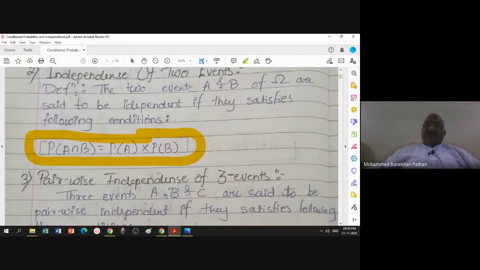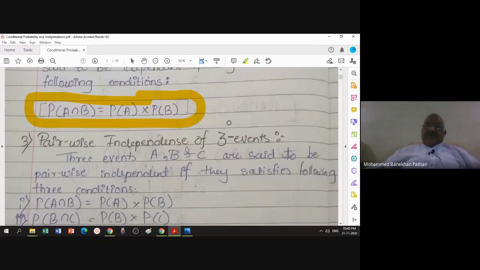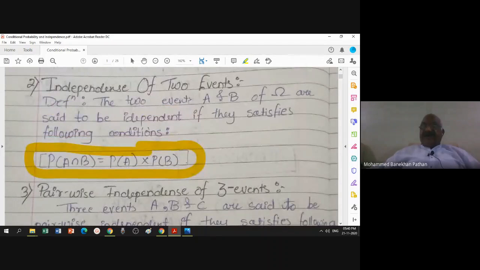So the original condition of independence is P of A given B equal to P(A), and P of B given A equal to P(B), because independence says the occurrence of B does not affect A, and the occurrence of A does not affect B. And that is why whenever you want to see whether A and B are independent or not, you have to verify this equation. To verify this equation, you need three calculations: the chance of getting A, the chance of getting B, and the chance of getting them together, the simultaneous occurrence. If this is equal to the product of the separate ones, you can claim A and B are independent.